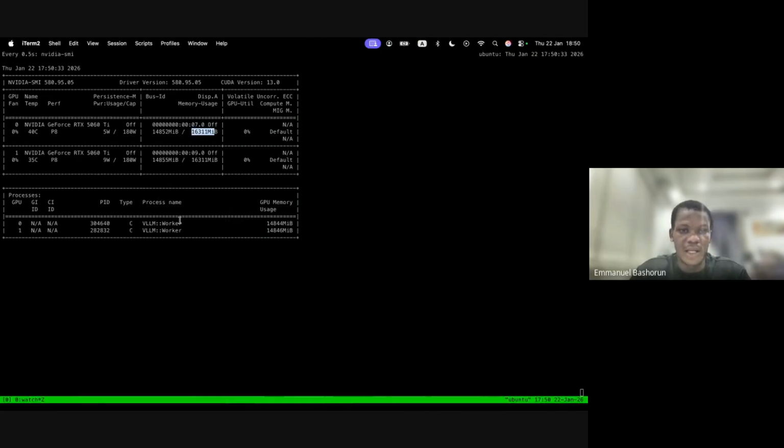But if you look at the example for aggregated serving, everything is scheduled on one GPU. You can see we've used 14 gig out of 16 gig on GPU 0, but on GPU 1, we practically didn't use anything. And if you check processes, we only have one worker, which has both prefill and decode. Unlike in disaggregated serving, where we have prefill on one node and decode on another, and you can also confirm it within the processes section.